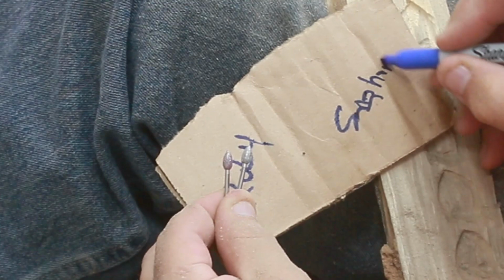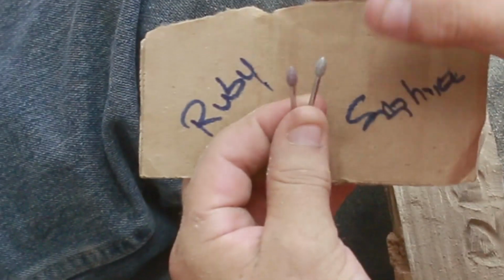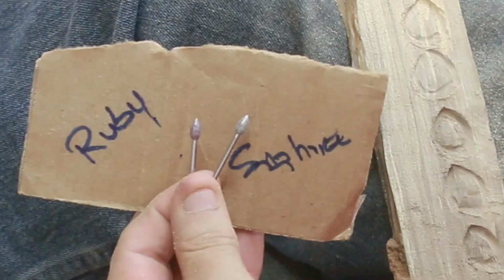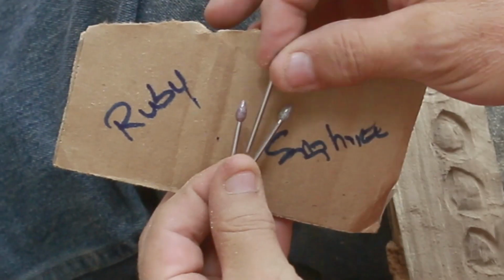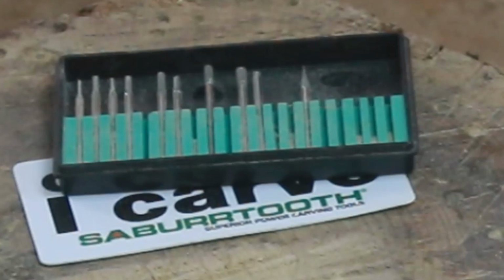Anyway, so the one on the left is a ruby. You can see it's got a pretty little pink color, and the one on the right is a sapphire. Quite honestly, I don't notice the difference between the two of these. I do notice the difference between the diamonds, or any diamond bits, even the more expensive ones, and the ruby and the sapphire. The rubies and the sapphires are heads above. So there's the three that I would use.